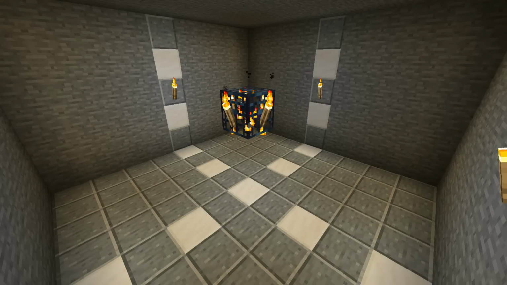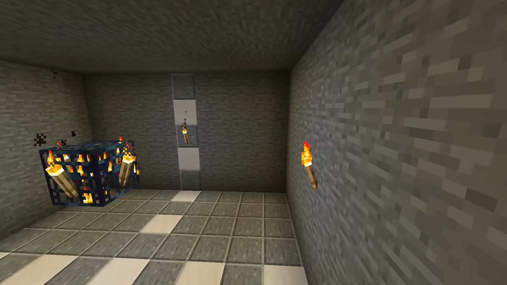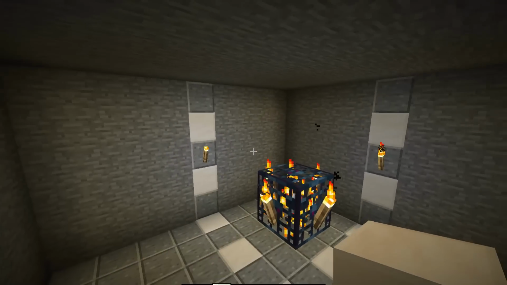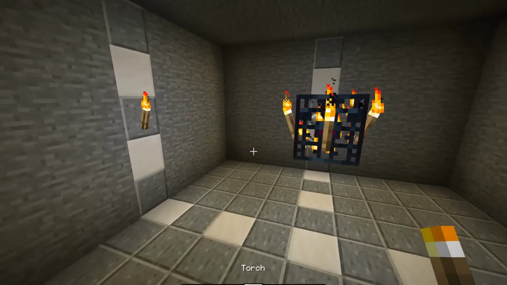So the first step of this project is going to be securing your spawner. So go ahead and kill off all the mobs in the room and block off all entrances and exits and also light up this thing. As you can see here, we just have four torches on the spawner and 4 torches on the walls, 1 on each wall, and that prevents all spawns from the spawner in here. So that makes it really safe for you to build the rest of the farm.